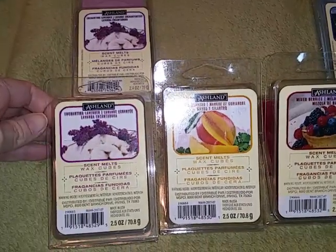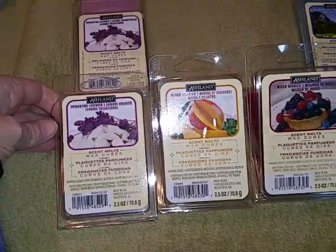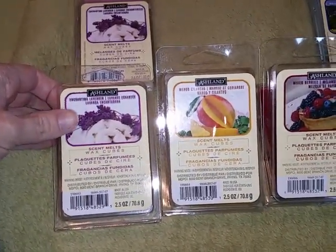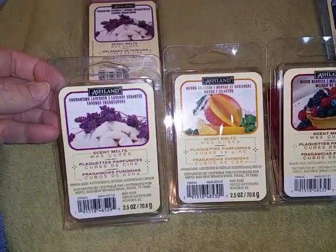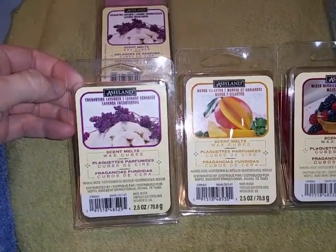However, Hannah's Candle is also no longer making wax melts for Michaels. So I believe these newer melts are actually from last year. Maybe Michaels just brought them out recently, or maybe they've just been sitting on the shelves for that long. But it's okay. I mean, they last for a long time.